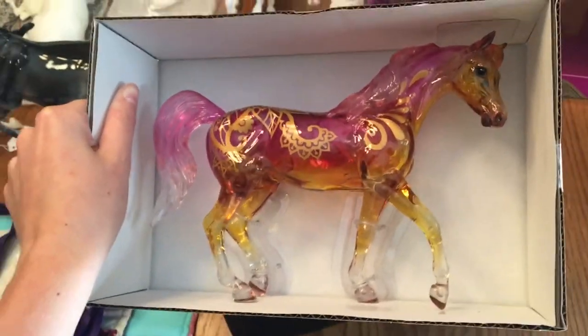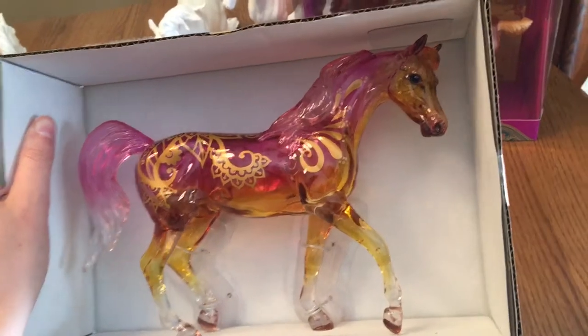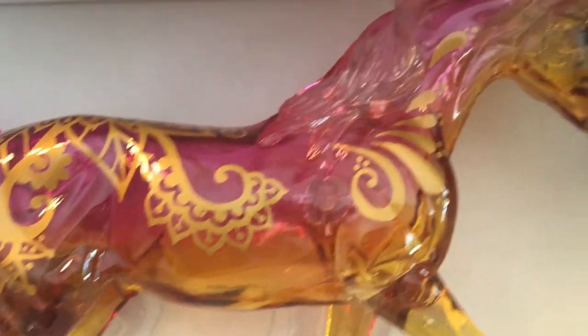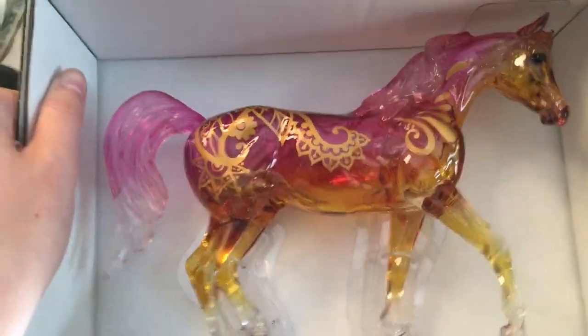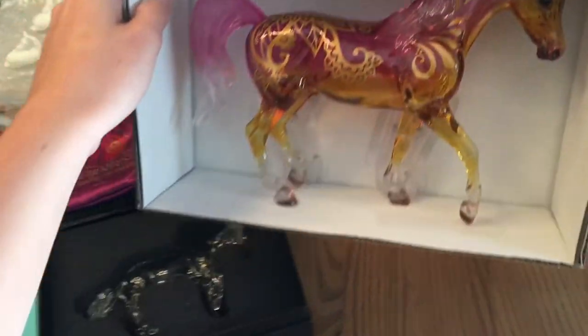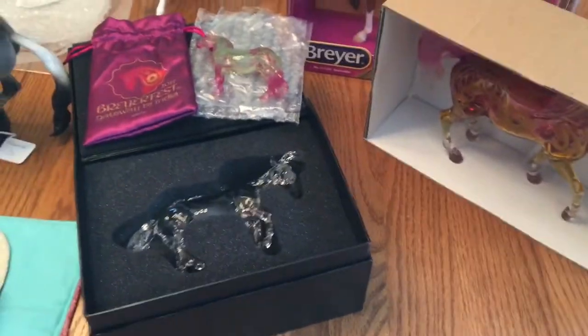In the cardboard right here is Marigold — a pop-up tent special. He's got beautiful henna designs all over the pink and gold and actually clear clearware. Absolutely stunning. I did not take him all the way out of the box, but I will take him all the way out so I can get some pictures of him outside in the sunlight so you guys can actually see right through him, because clearwares are cool in the light.